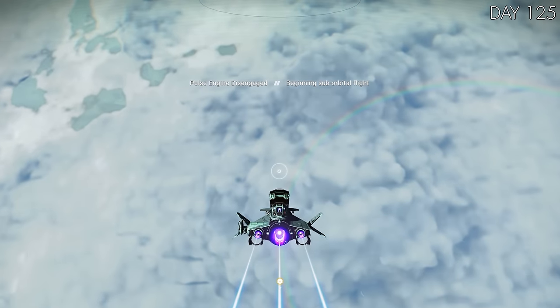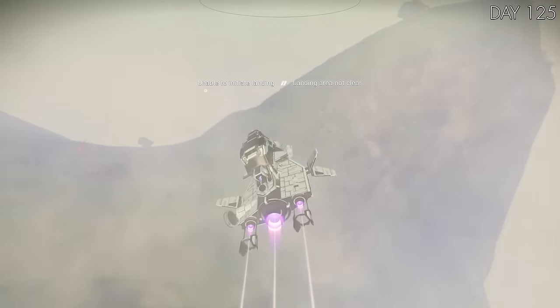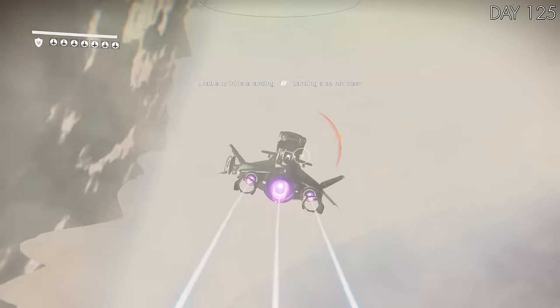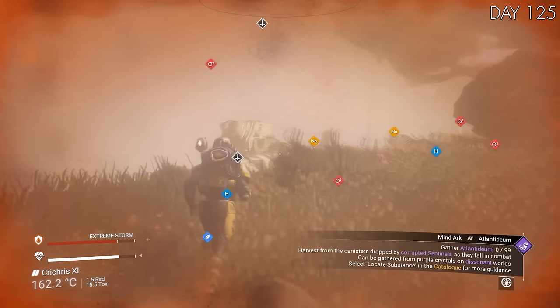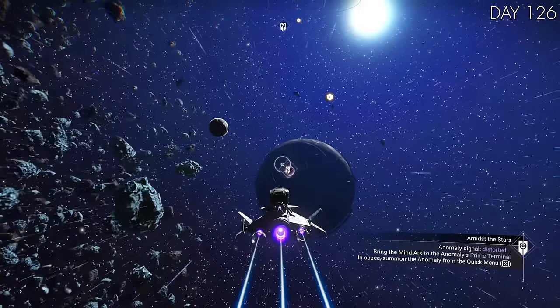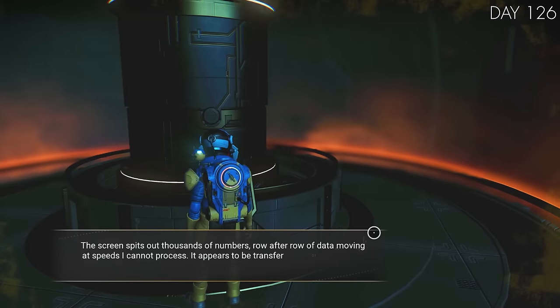Taking a quick trip to another planet, this one definitely had me fooled. It gave off rainbow vibes, but was stormy as heck and had some extreme weather going on. The real reason for the hassle was finding the right resources needed for this mind arc. With all that said and done, I raced back towards the anomaly and inserted the mind arc into its rightful place.